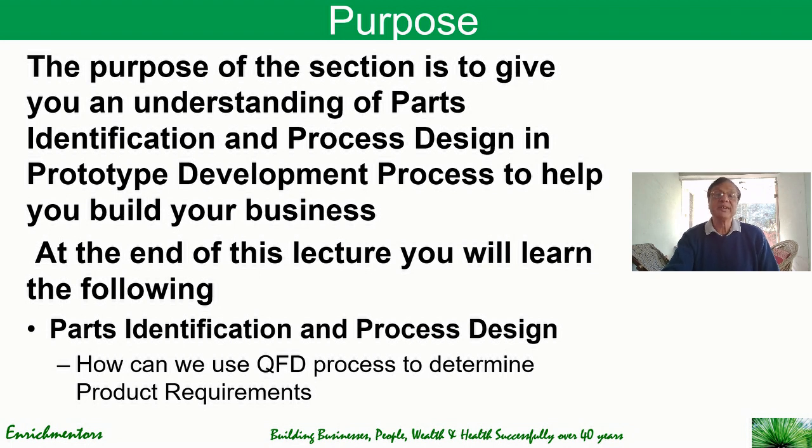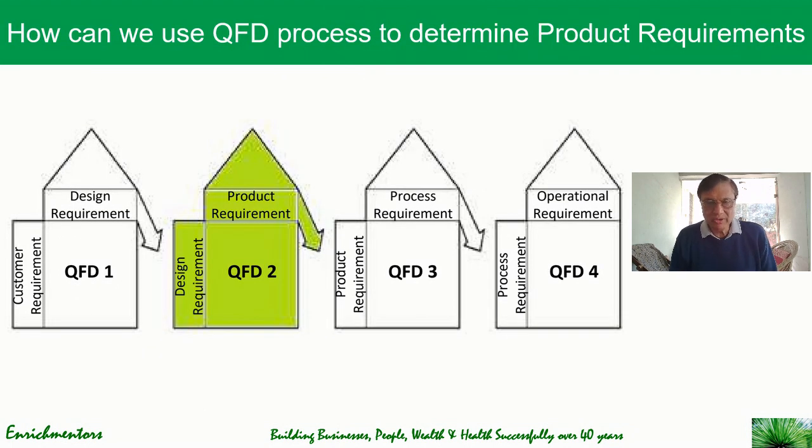Ready for that? So how do you think we can go about using the QFD process to determine the product or parts requirements? This is QFD2, where you see design requirements are an input and the output will be the product or parts requirements. And we have already done QFD1, so this process is going to be very similar to QFD1, right? So can you think about how we go about it? All right, so let's take a look at it.